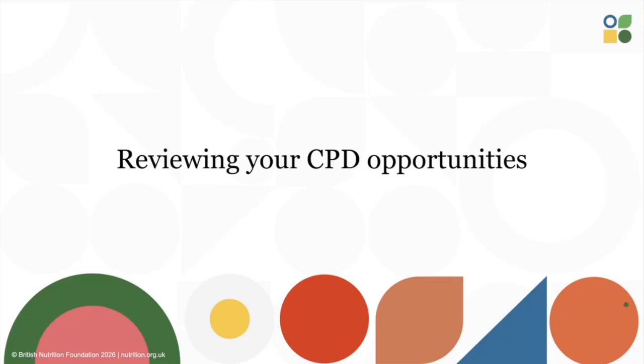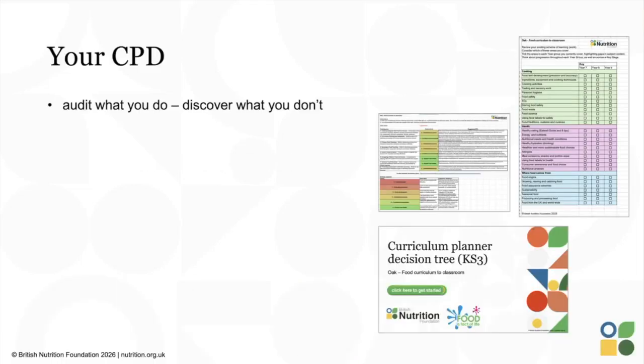Now, how about you? What's available for you to support your CPD? Well, obviously there's this evening, which I hope you found useful, but there's also the other 9 presentations that have been available too. But what we also suggest is, if you haven't done so already, to maybe audit what you do. And what we've got on the Food a Fact of Life website, which when you get this presentation, you'll be able to click through on the different links to go directly to the information. There's a nice audit tool that you can use.